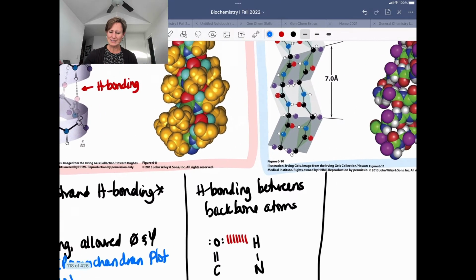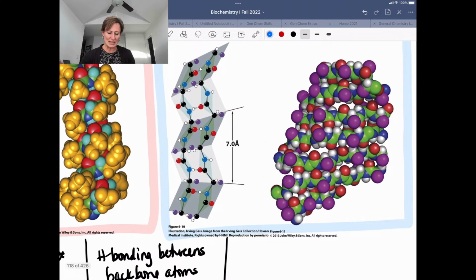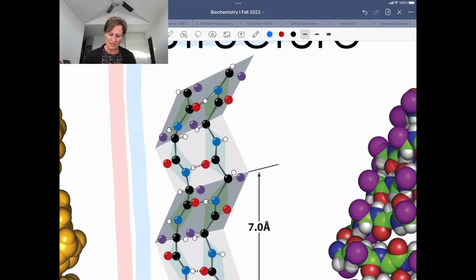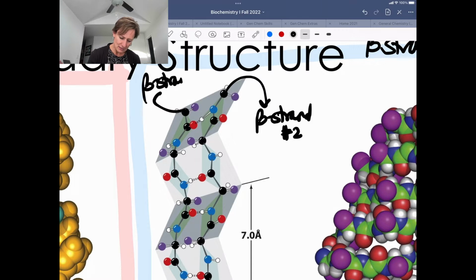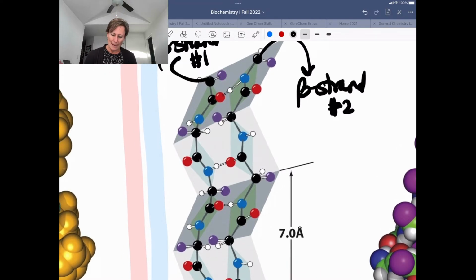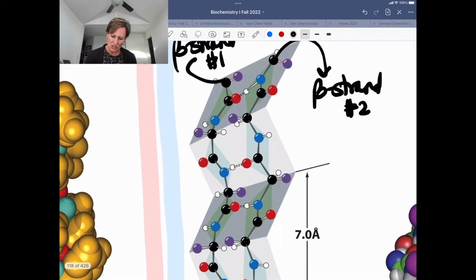All right, let's move over and see what we see with beta strands that interact to form beta sheets. When we look at these beta strands right here, this is actually 2 beta strands. This is beta strand number 2, and this is beta strand number 1. These aren't connected to one another, but let's see if we can see directionality. Find a blue nitrogen. N, C alpha, carbonyl; N, C alpha, carbonyl; N, C alpha, carbonyl. So I can see that this strand is running in this direction.